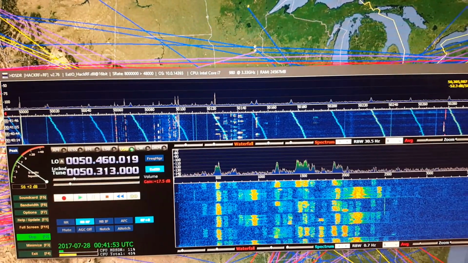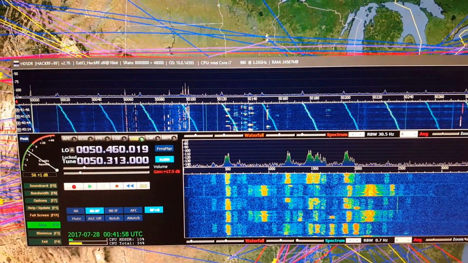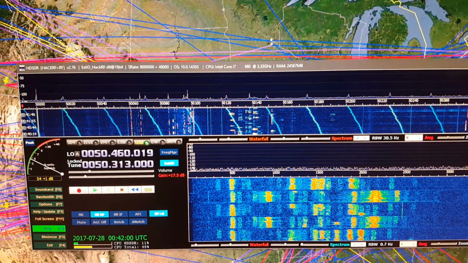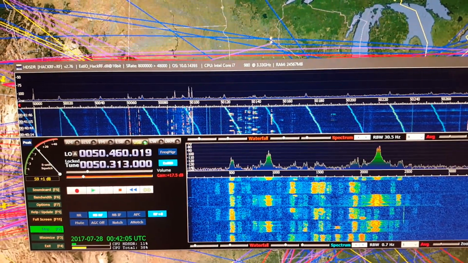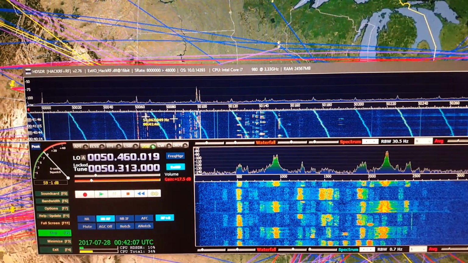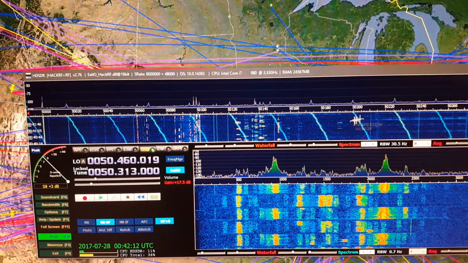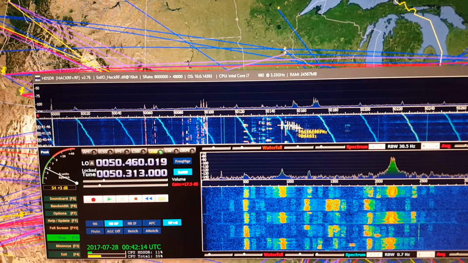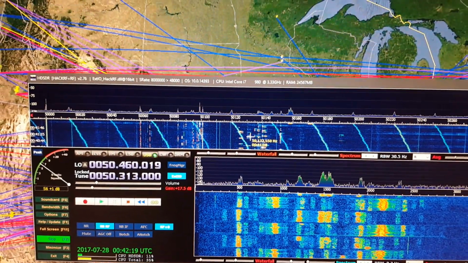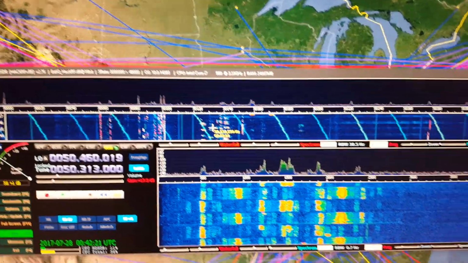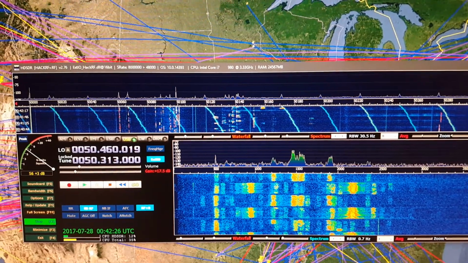I'm using 4 SDRs right now. One on JT65, one on FT8, one on MSK144, and one on CW covering from 0 to, I think it goes up to 192 kilohertz, Morse code. So the only thing left out is sideband, which I don't really use that much. So for me, this is covering everything that I do.